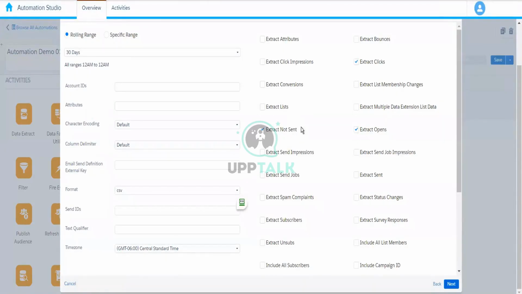Now, what is this not sent? Not sent means the emails that could not be sent to the customer. Let's say we have 100 subscribers in a target data extension and we try to send the email. Out of 100 subscribers, only 95 receive the email and 5 do not. We would find these 5 records in this not sent tracking extract.